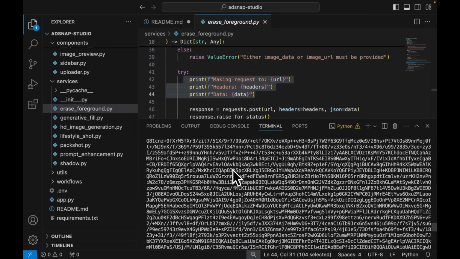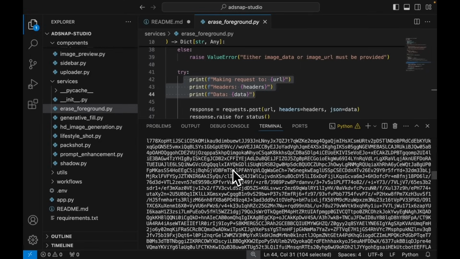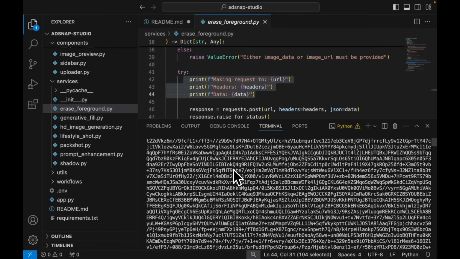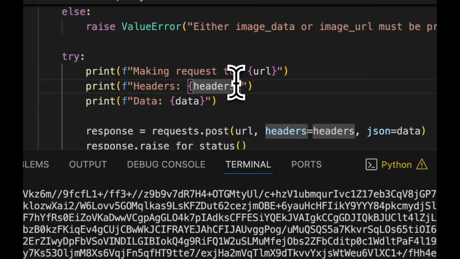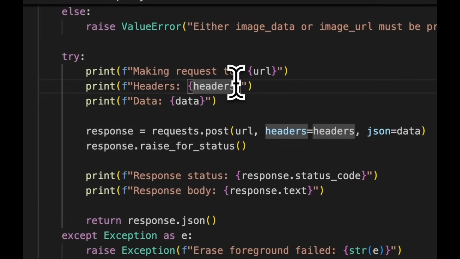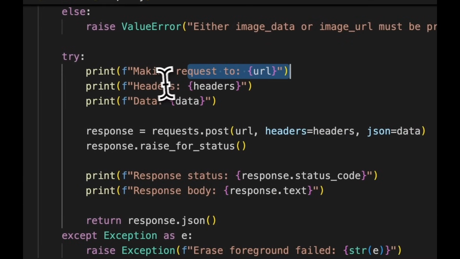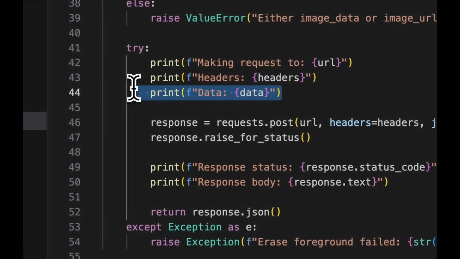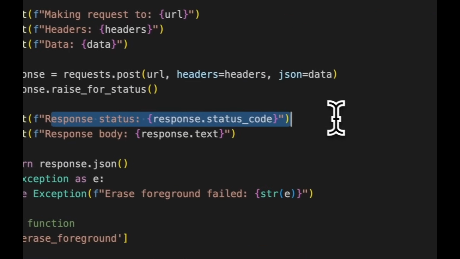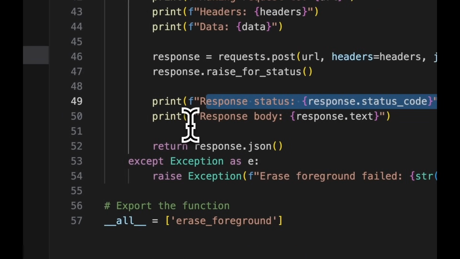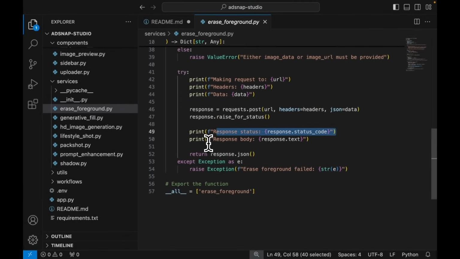For example, it starts with printing the environment variable, then it starts with printing other things, which is super important, which is whom it is making requests to. So you ensure the right URL, the right headers, and the right data is being passed. And this is the status of the thing, so that if something goes wrong, you can actually come here and debug it. We don't usually use print. We use something known as logging as a library.